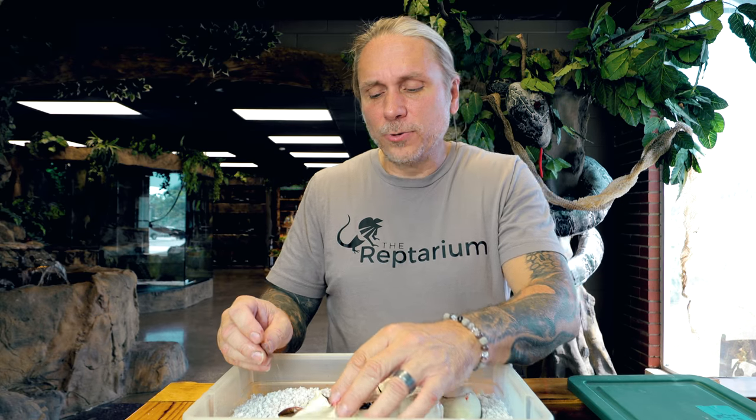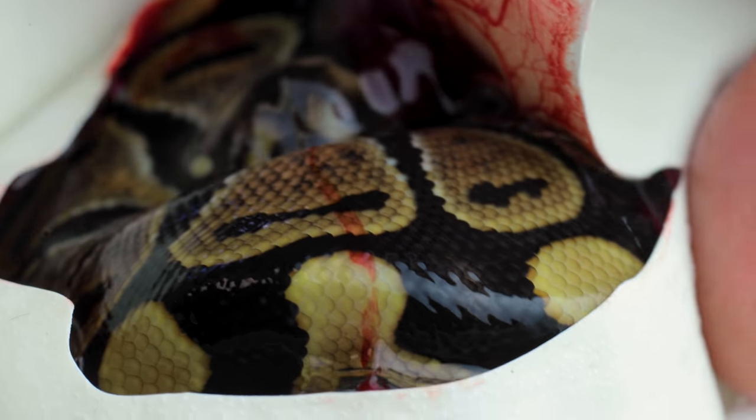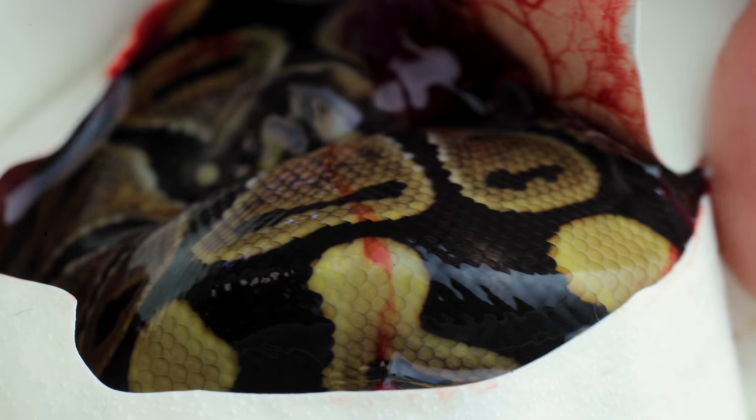And no, another normalish ball python, maybe have Russo. So this clutch was definitely not a great odds clutch, to be honest with you, because we've got a lot of normally looking animals. But again, that's the way it goes, ups and downs. We have some clutches that kill it. We have some clutches that kind of are a little bit of a letdown. You can never have too many highs or too many lows. You just try to ride the middle. And hey, still, good babies are good babies.